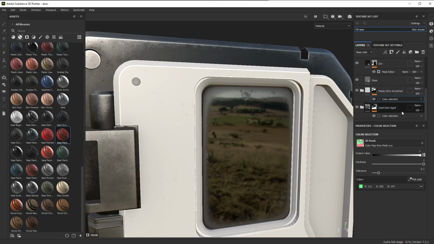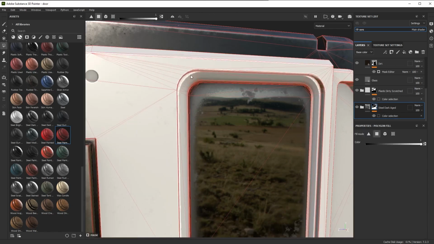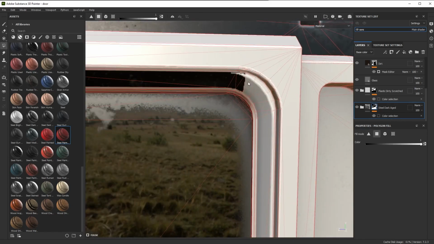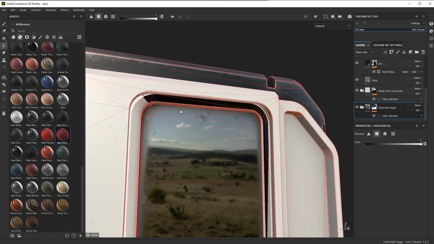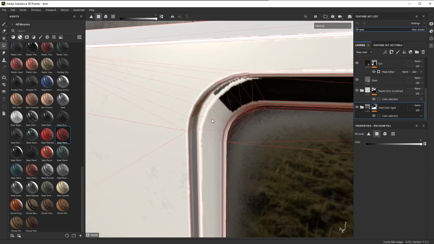So what I'm going to do is go to the steel dark age, and what we can actually do is make the grayscale fully white, and there's an option to select from the polygons. You can just go in here and use the polygon fill tool. I don't use this one a ton because sometimes it's a bit inaccurate, but it does work in situations like this where you really want to fill this in with the right material.